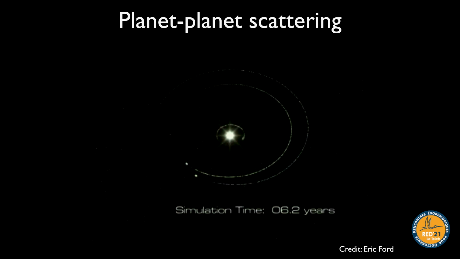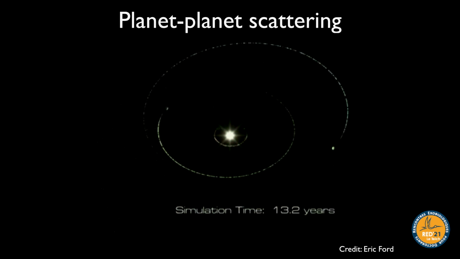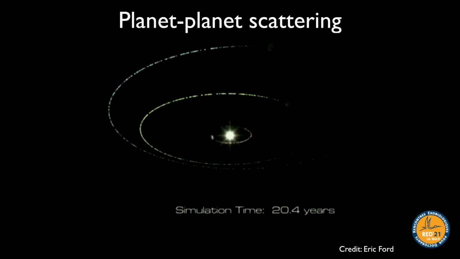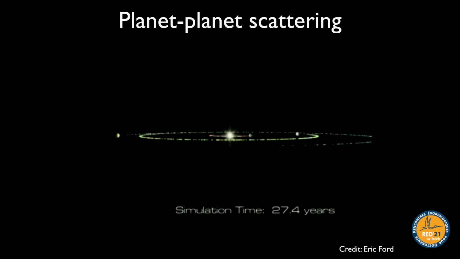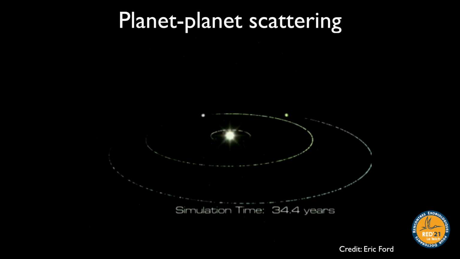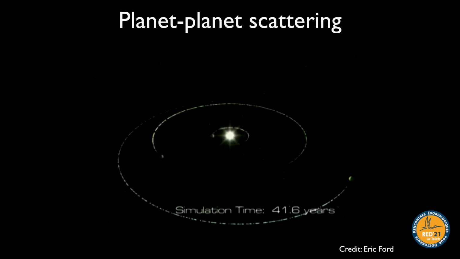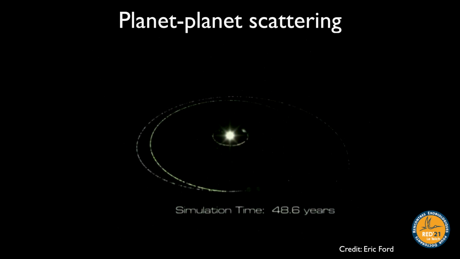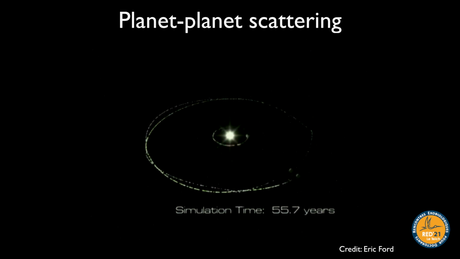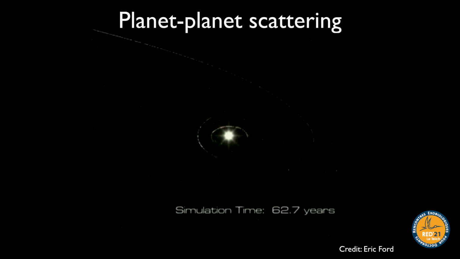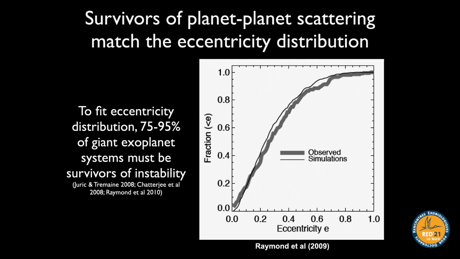And again, I'll show this movie again because I think it's a beautiful movie. As you can see, it's made by Eric Ford. So the dynamics of what's really going on is that the orbits of a few planets change shape a little bit in time, eventually cross, there's a phase of multiple scattering, and then boom, one final very strong gravitational kick that ejects the planet. And again, the survivors tend to have stretched out orbits that are scars from this violent instability. All right, that's planet-planet scattering.